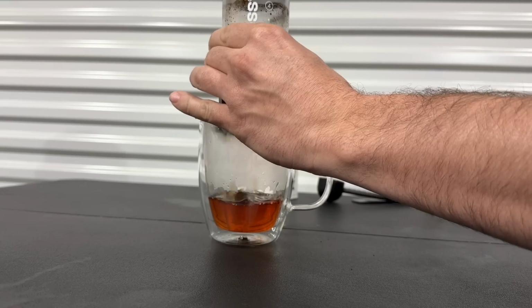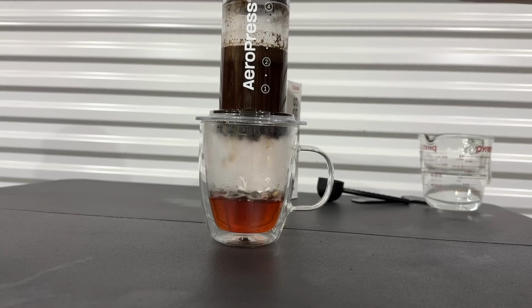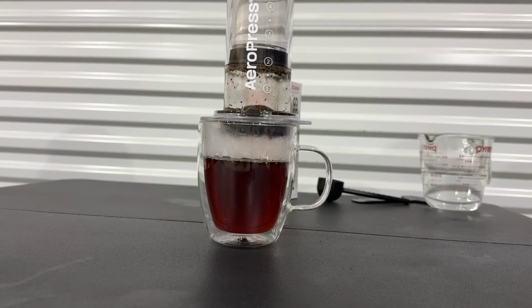We put the plunger in here, and that vacuum is going to stop it from dripping. We let it brew for 30 seconds. Okay, that's been 30 seconds. Now we put gentle pressure from the top, and it's going to press it right through that filter. It's pretty cool to watch it work, huh? Yeah. Okay, there we go.